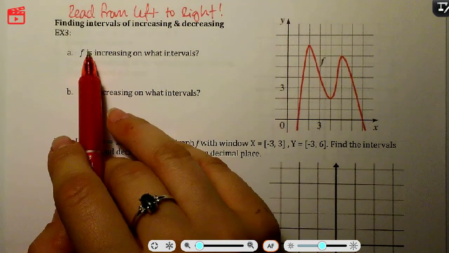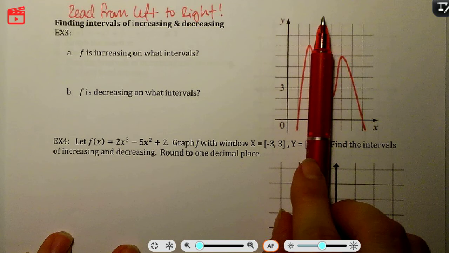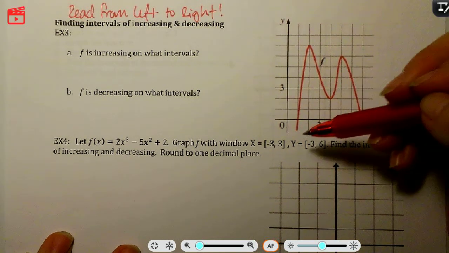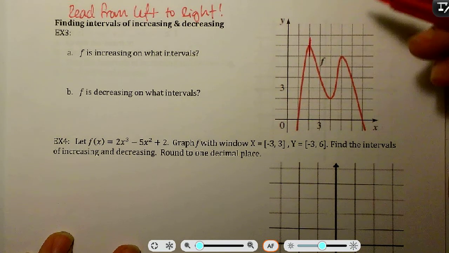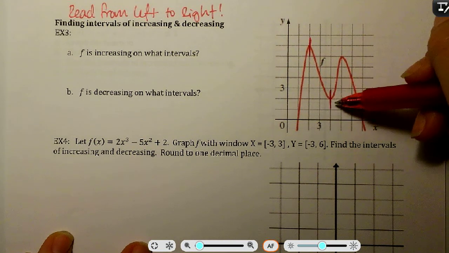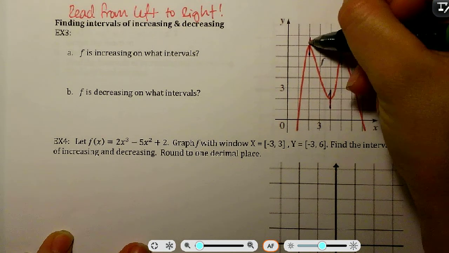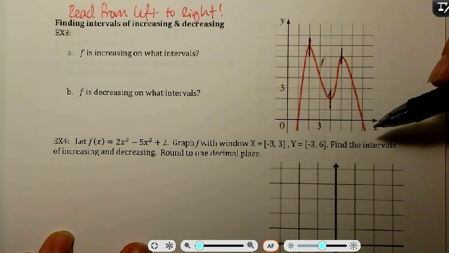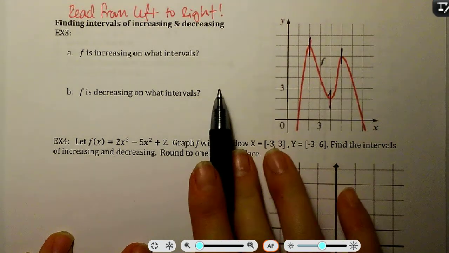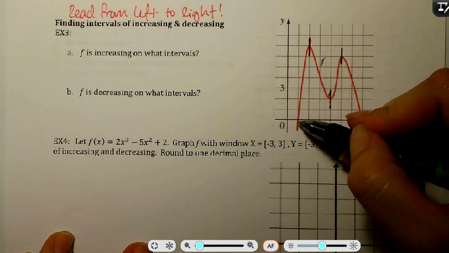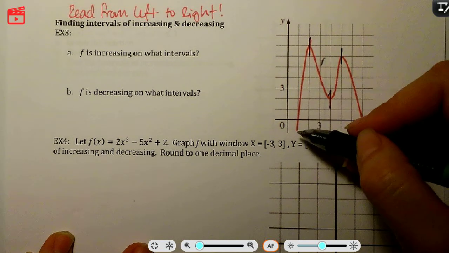Okay, so it says f is increasing on what intervals? So looking at our graph here, we're going to go on our graph from left to right, and what happens is, look for the change in your graph first. So it changes here. So that's going to be a change, and then it changes there. Let me do that in another color. And it changes right here. Okay, so we have 3 changes in our graph. So I need to determine if that's an increasing or a decreasing. So reading from left to right, is this going up or down? That's going up. So we're increasing on the interval.